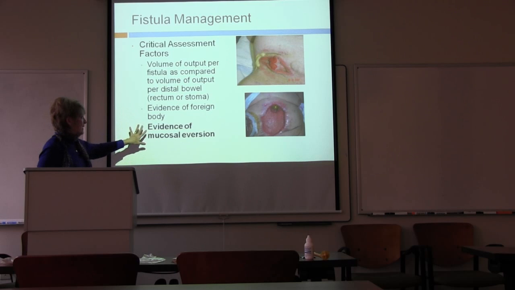Any evidence of foreign body, but most importantly, evidence of mucosal eversion, evidence that that fistula has stomatized. So I want you to be very, very clear about what we mean when we talk about a fistula stomatizing or pseudostoma formation. Now I will tell you, pseudostoma is not an accurate term because it sounds like it's not a real stoma, and it is. It's just a spontaneously occurring stoma. That's really how we should refer to it, as a spontaneously occurring stoma as opposed to a surgically created stoma.